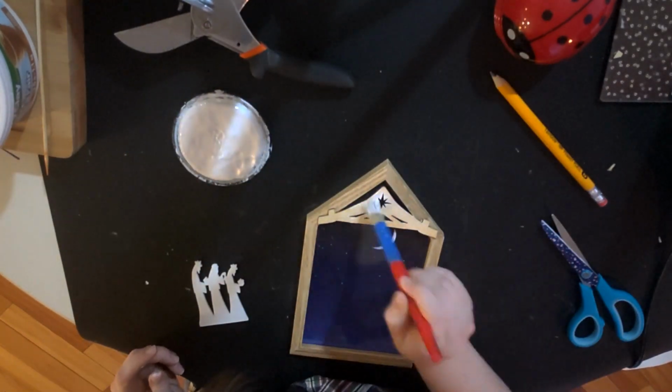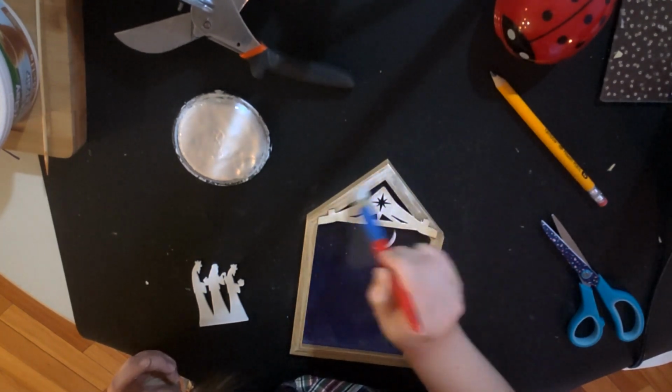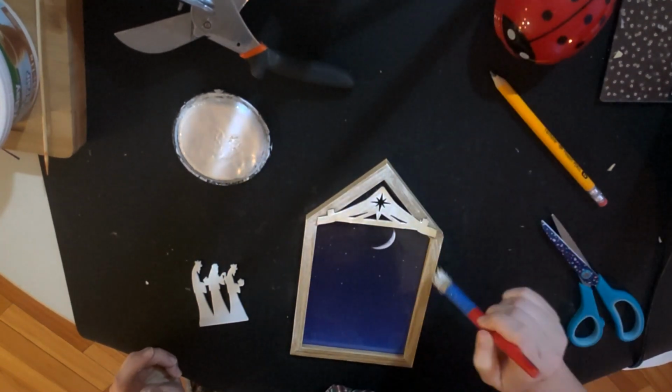Now I'm going to do a very light dry brushing just to coordinate the two wood tones. They are a little bit different, and this is to bring them together.